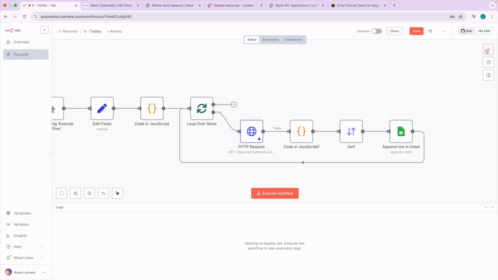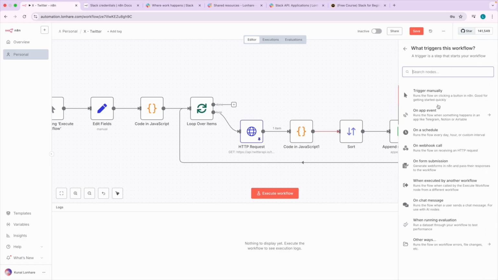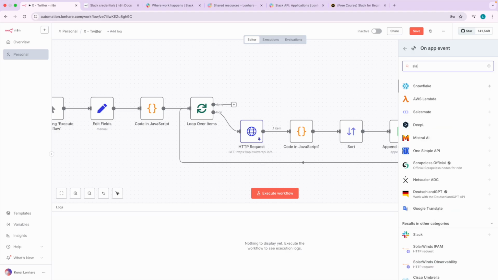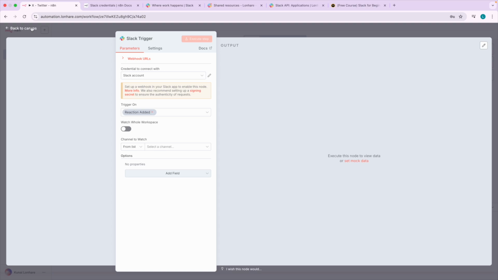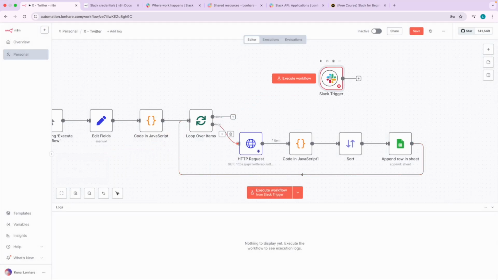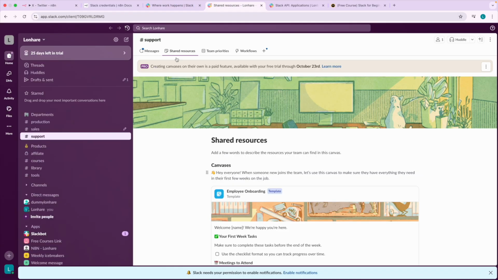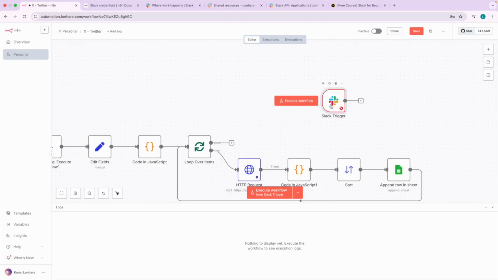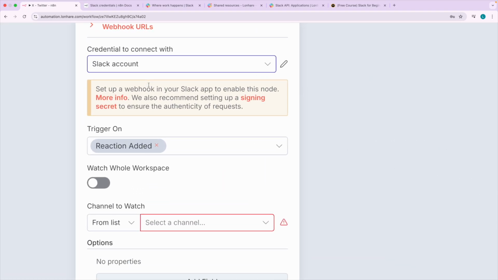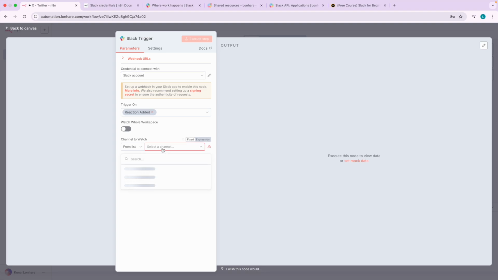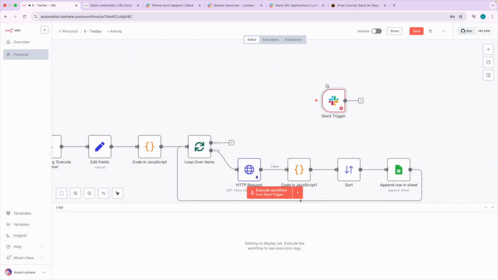And one more thing is that when you add a trigger, let's say Slack, if you want to add Slack as a trigger, again it may ask you. For example, if I select on react, so anyone who reacts in our Slack, or any trigger, automatically it will connect it over here, and from the list you can basically select. So that's how easy it is, whether you want to use it inside your automation or as a trigger. For all of them this method will work.